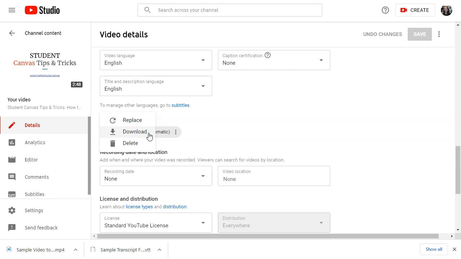And once you make those changes, you'll be able to replace the ones here on your video, and that will give you updated captions. Anytime you do anything like this, you'll need to make sure to click Save, so that way your changes are pushed out live to your video.